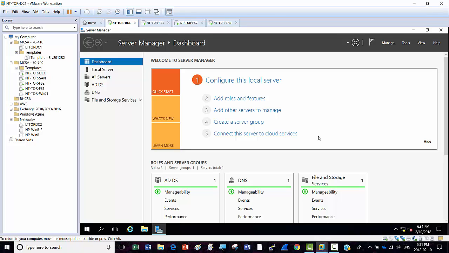When the five pings, the passive node sends one ping. Okay, active is alive. No, didn't get back. It sent a second ping, third ping, fourth ping, fifth ping. When the fifth ping didn't find the active node, the passive will assume that active is down and it will take over the role. So the role will fail over to the passive node.